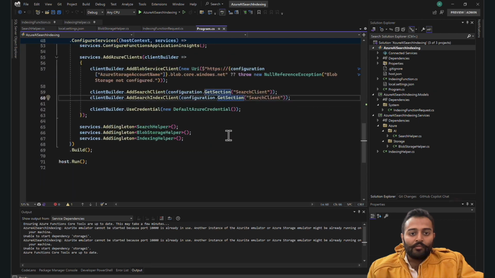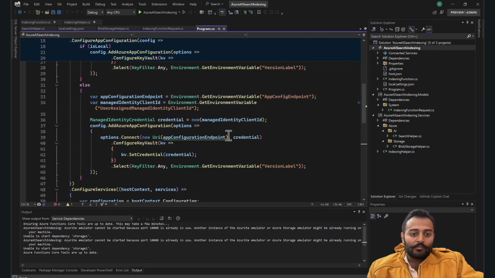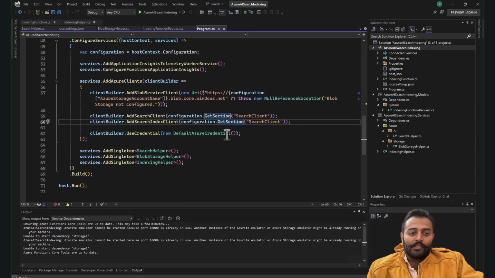Welcome back. So I just added one more statement over here, add search index client, because that will be needed for performing most of the operations. So we need two clients from Azure AI Search, that is search client, and the second one is search index client.